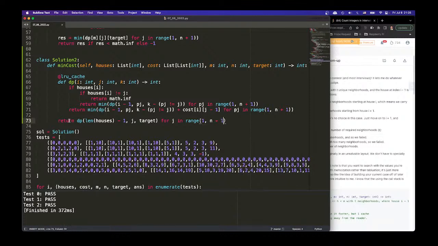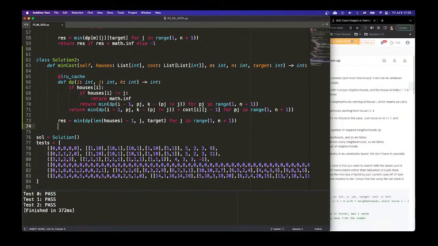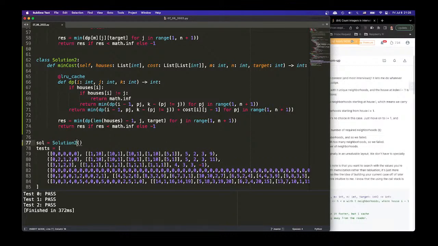So we say the result equals the minimum of this, and return res if res is smaller than math.inf, else minus 1. Let's try this.